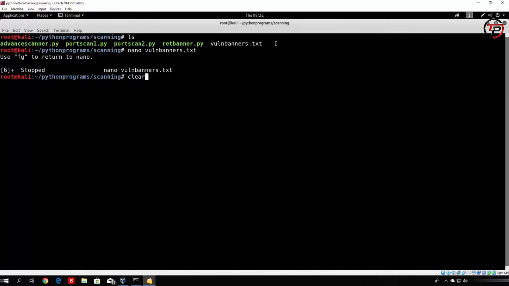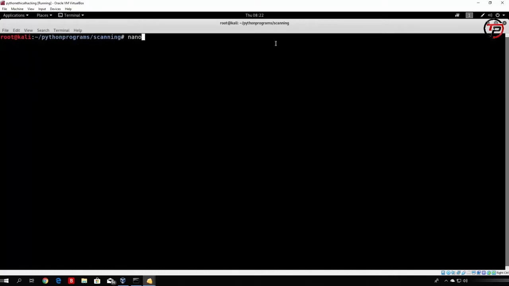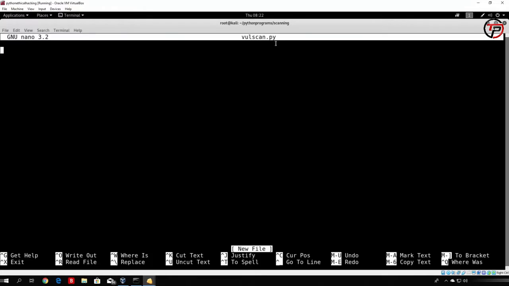So right now, let us actually nano the program that we will create. Let's call it vulscan.py, and we will start off with the same line as in every program, so user bin Python. And we need to import three libraries for this program.